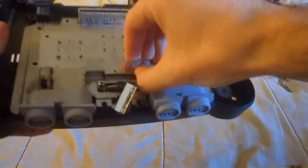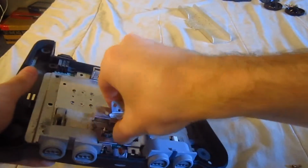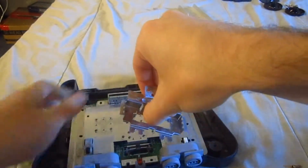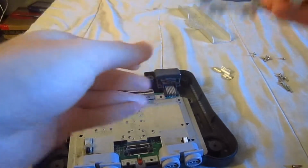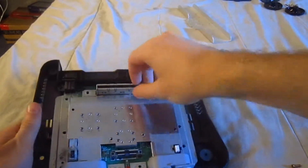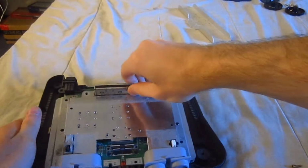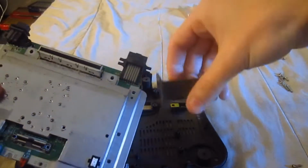We're gonna take these pieces out. Yeah, it's like small pieces that Nintendo always likes to make complicated. You can remember where this goes. Same thing with those metal things and this as well. So with that, you will be able to take this off, and of course this piece will fall.